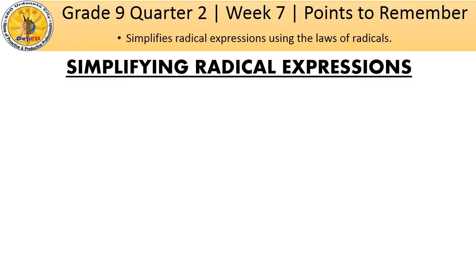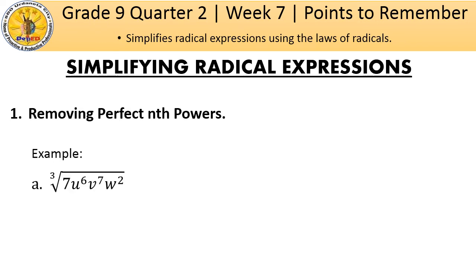Simplifying radical expressions naman tayo. We have actually 3 ways of simplifying radical expressions. First, removing perfect nth powers. Ibig sabihin nito, paghiwalayin natin ang perfect nth powers at non-perfect nth powers. And apply our law number 2 of radicals. As for our example, we're going to apply first the law number 2.